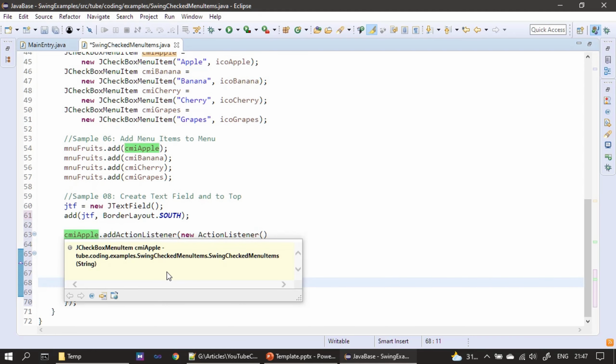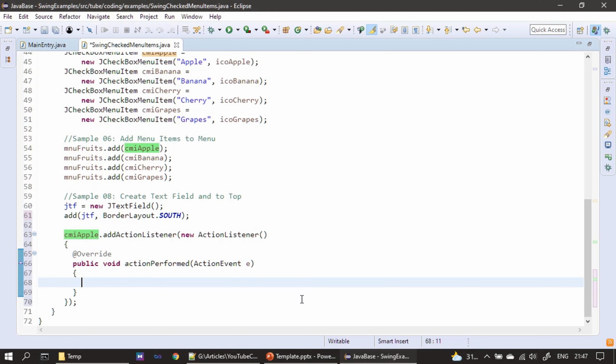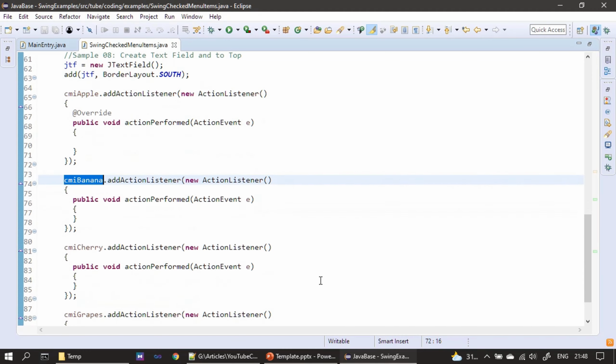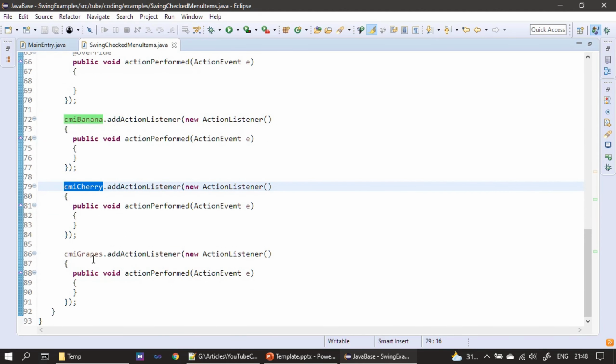Similarly, we have to add the other anonymous inner types. Use the same technique and add the anonymous inner types. The same way below, we added the anonymous inner class to handle the action event. This is for checkbox menu item banana, this is for cherry, and this one is for grapes.